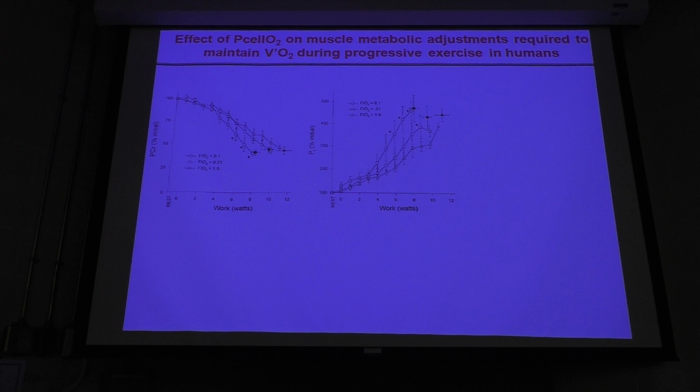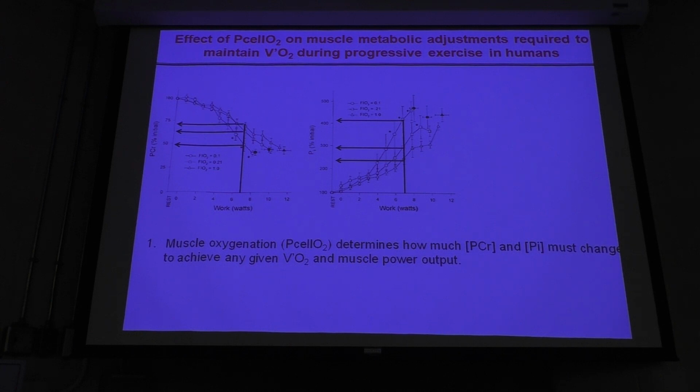The rate of decline in phosphocreatine is lower, so you don't need to rely as much on phosphocreatine degradation to support a given power output and a given ATP production when there's more oxygen. But you need to rely on it more when there's less. Look at the differences in phosphocreatine degradation: 75%, about 65%, 50%. So the muscle in the reduced oxygen delivery state has to rely much more on phosphocreatine degradation to support that given power output and ATP demand.